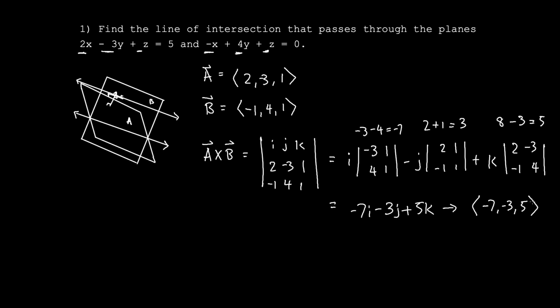Now this vector represents the direction vector that is parallel to this line of intersection here. From a previous video, we stated that in order to form an equation of a line, and the equation of a line is right here, t times v, we need the point, and in this case the point doesn't really matter where it is since we want to find the entire line, and then we need a direction vector.